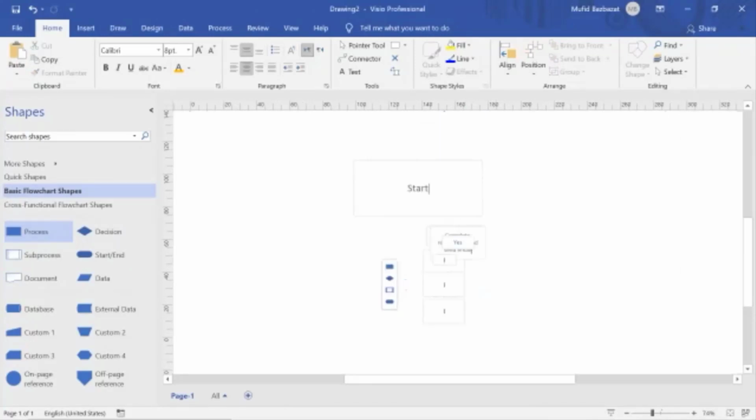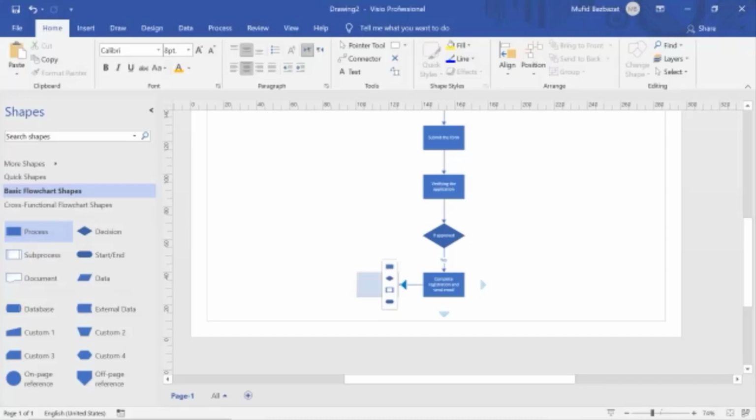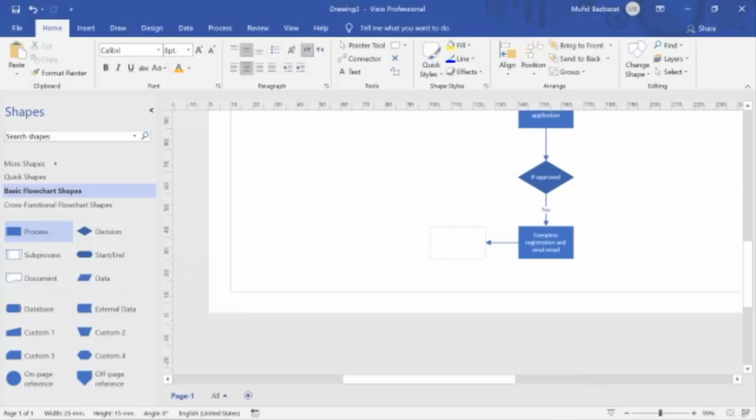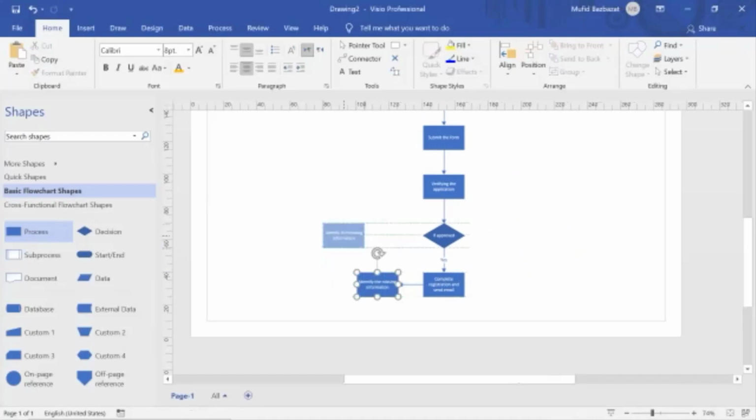But if things are not okay in the form, then I wanted to take that a step back. And this step back is like identify the missing information, or it could be supporting documents. I'm going to pull that a little bit over here. Maybe I can keep it next to that and look at it. And once we identify them and fill them, we have to connect it back to the verification. So I'm going to click on the connector. And from the connector, I can take that point and connect it directly to here.